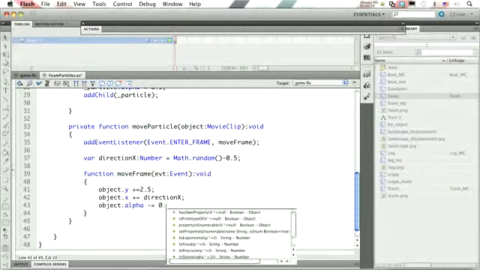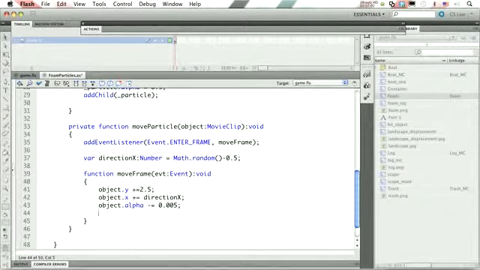So 0.005, which will still happen quite fast, and directionX equals directionX divided by 0.01, which will kind of take directionX and reduce it slightly towards 1. Okay, so here we go.